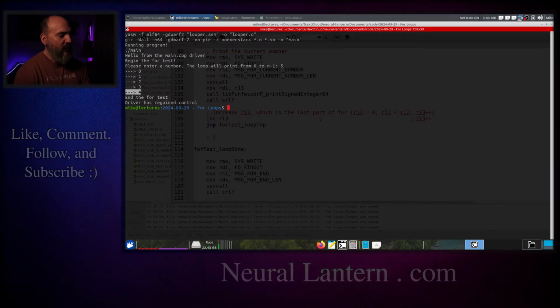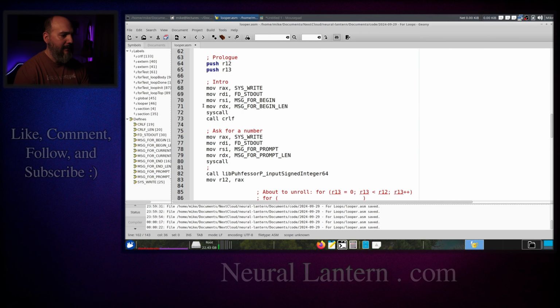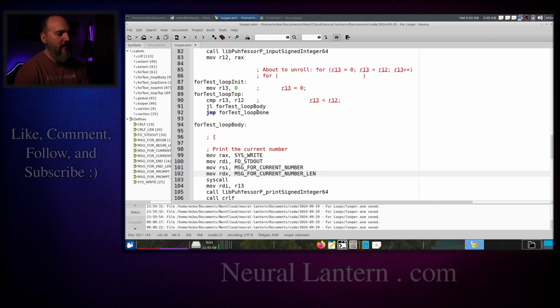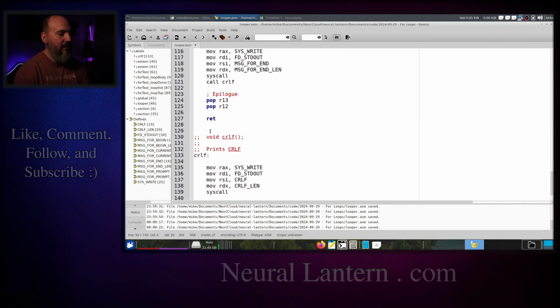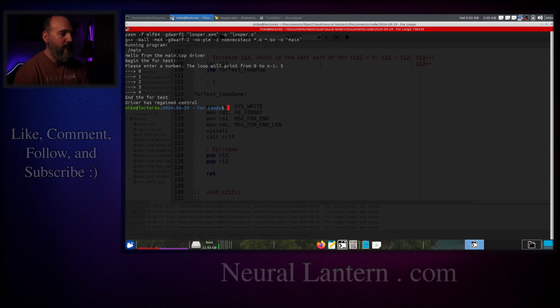Eventually, when it prints this 4 here, it'll do the increase instruction at the bottom of the loop's body, and then jump to the loop's top. The loop's top will see that it's a 5, because we just increased the 4. It will see that 5 is definitely not less than 5, so that's false, which means execution will fall through to the line 92 jump instruction, which is just the loop being done. So that's here where it says goodbye. And then we have successfully implemented a basic for loop.